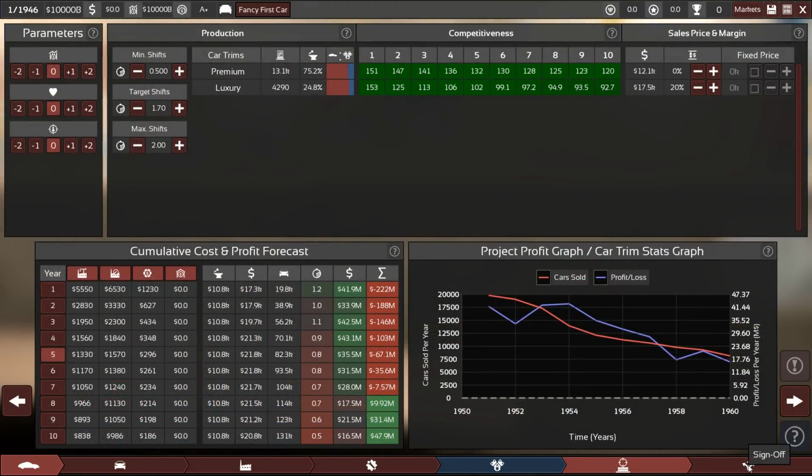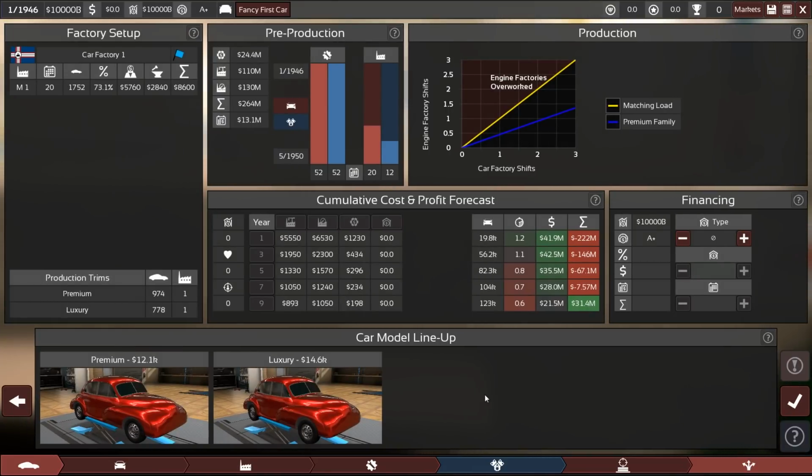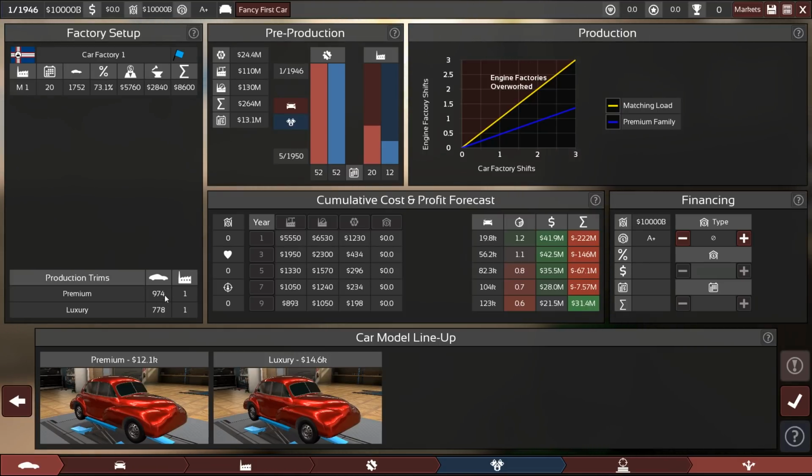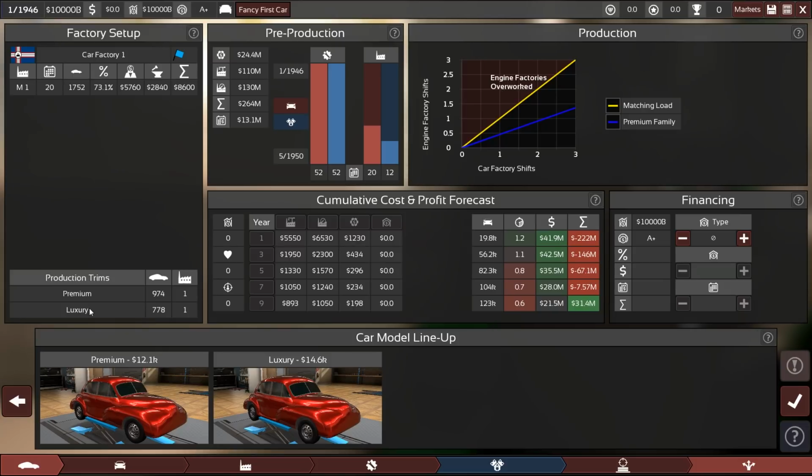Now we're heading off to the very final page of the setup for this project, and we see the overall summary. This is the one factory we are using to produce these 2 trims in, and we are seeing that we could produce, if demanded, 974 of the premium and 778 of the luxury, and that is within a month.